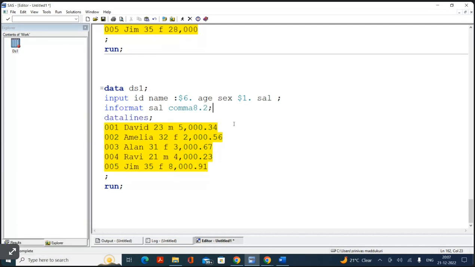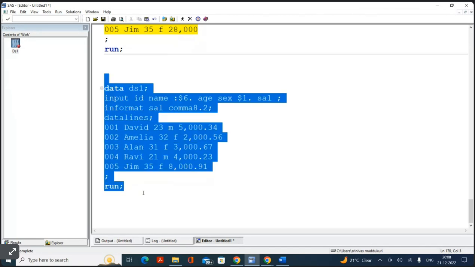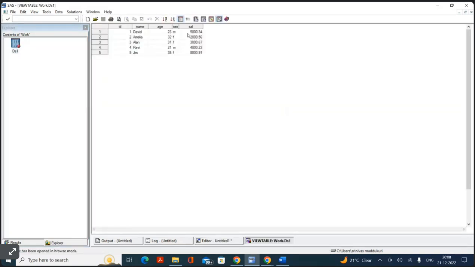You should write comma 8 dot 2. First, count the total width and write it, then the dot symbol, then write the number of decimals. Now if I execute the program, can you see how 50,000.34 is saved without the comma, and 2,000.56 is saved as 2000.56 without the comma.